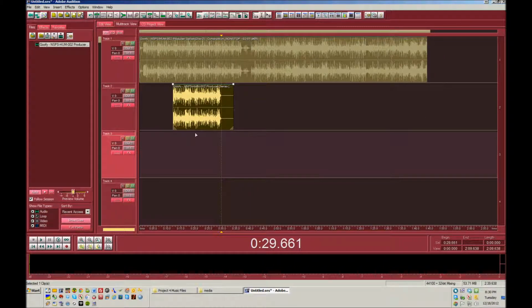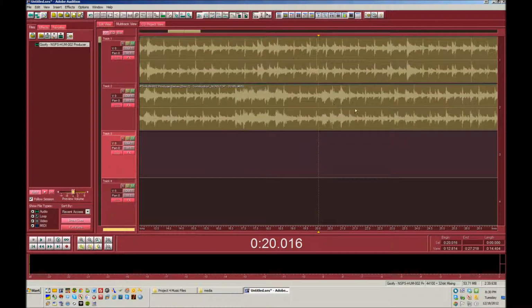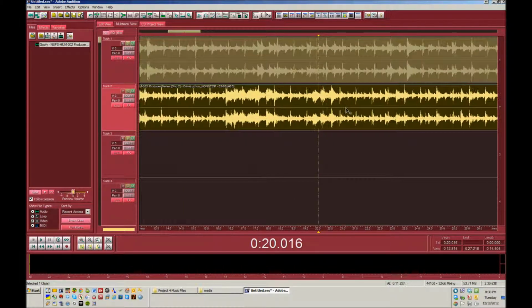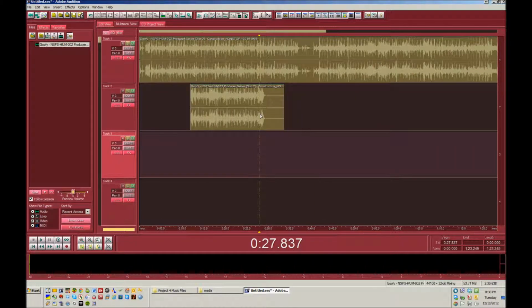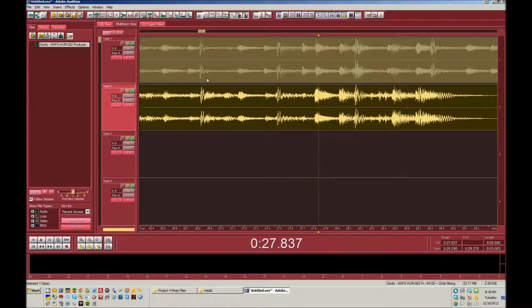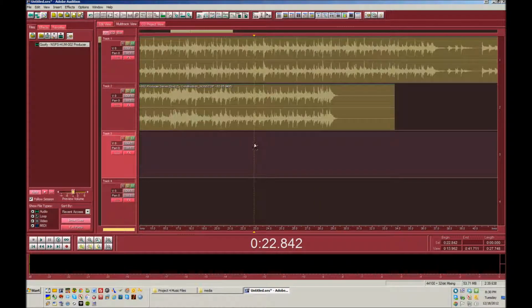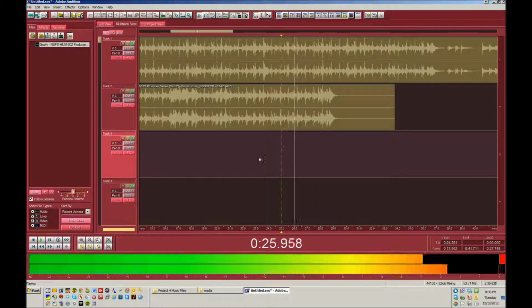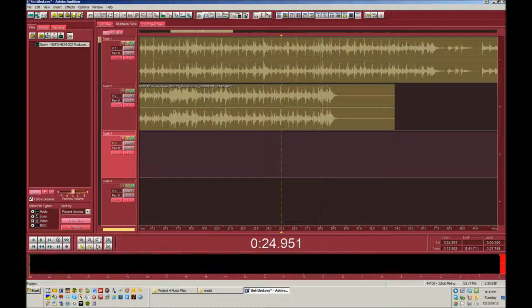My next goal here is to match up the beats. So if I zoom in, I can start to see maybe where there's some matching of the beats. And this is where, okay, so take a look at this. If you take a look at this right here, this type of sound wave and this one, they kind of look the same. Now, if I move them over, look at that, they match up. And if they match up, it's kind of like beat mixing, beat matching. I can play them at exactly the same time, and the beat is exactly the same.